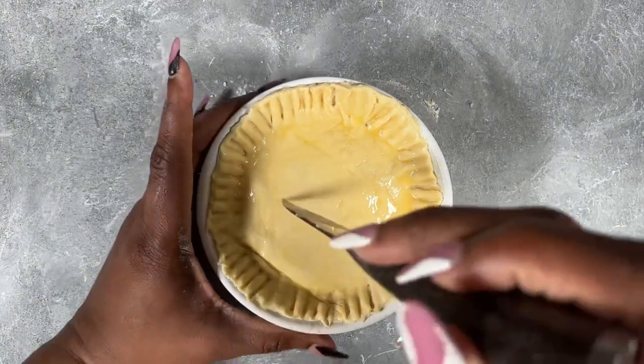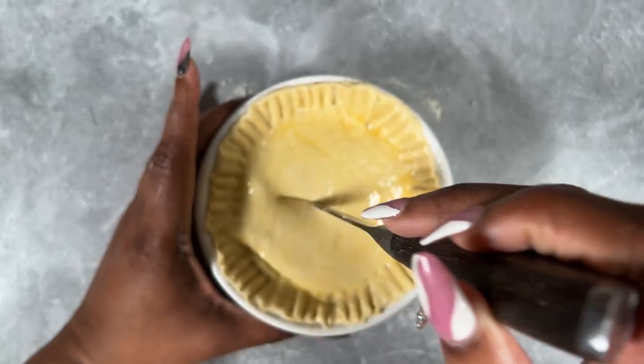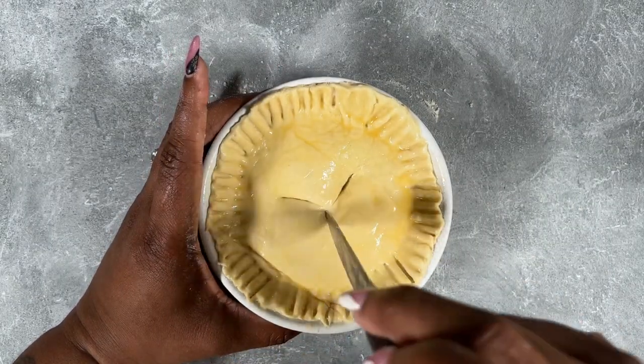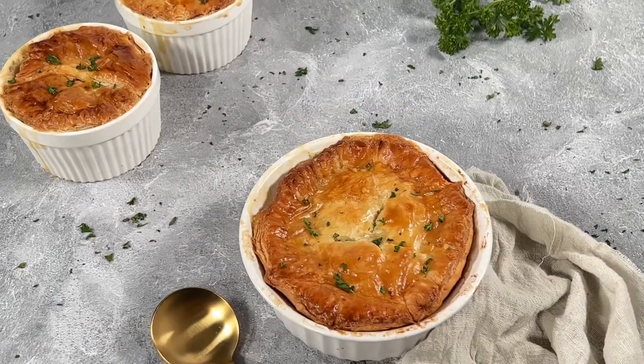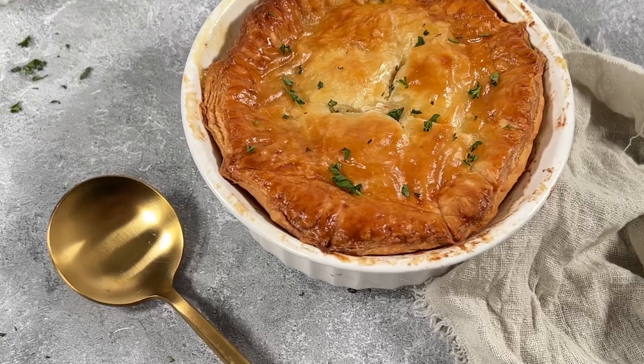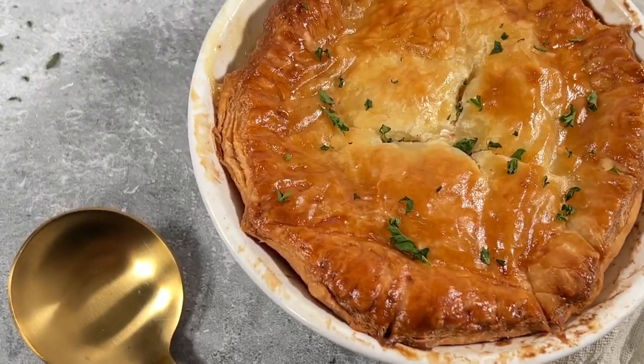Now, if you notice that it's browning too fast, just lightly put a piece of foil on top and let it continue to cook. And then you can broil the top if you need to. But other than that, y'all, we are done. No need for plating. I hope y'all enjoyed, because as always, I did.